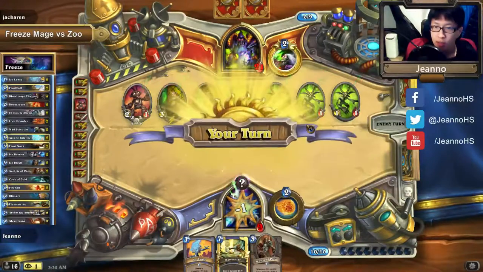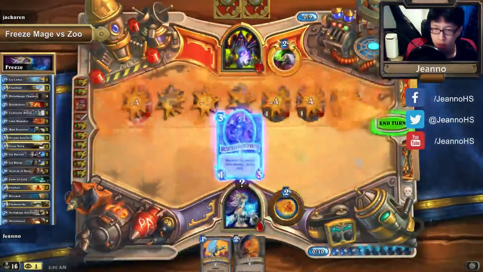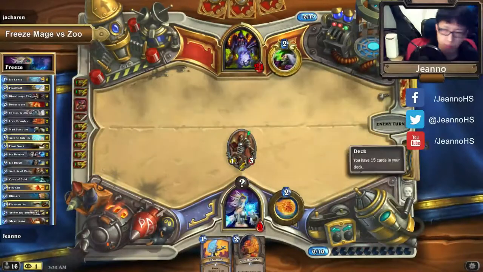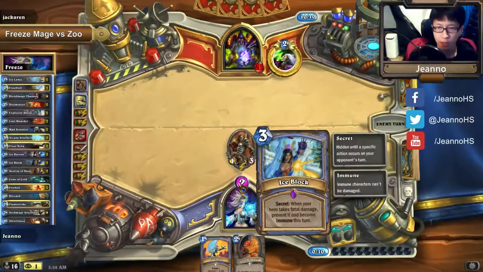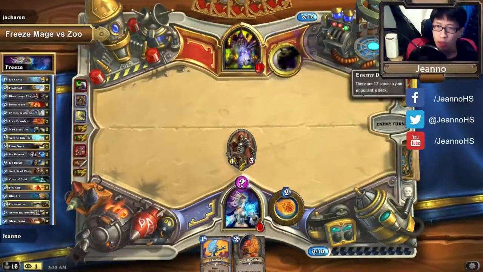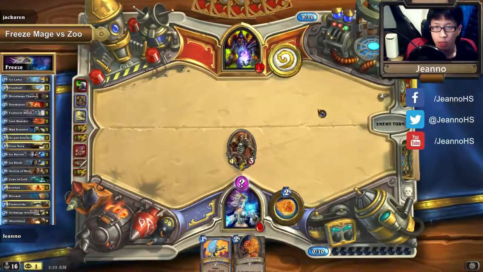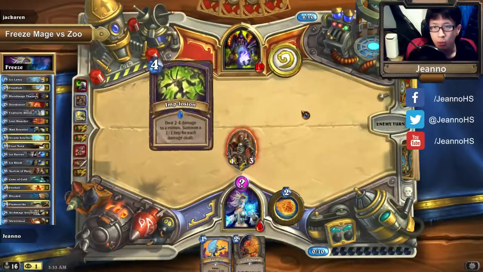He's probably saving this for a long time. Okay, Acolyte over the Loot Hoarder. Alright. Or maybe he's using Doomguard to kill the Acolyte. And it's still fine for us. So you still save 5 damage. Yes. Yeah. This is our last secret. But we still can't draw a lot. Oh, he's drawing a lot. Yeah. Maybe he has a very good hand. Yeah, I guess he's saving his minions in his hand instead of playing them all out. Another Implosion, yeah.